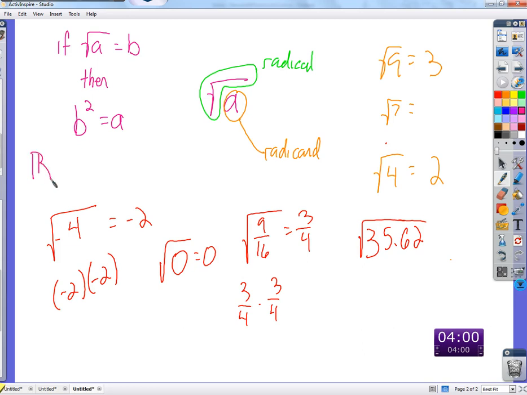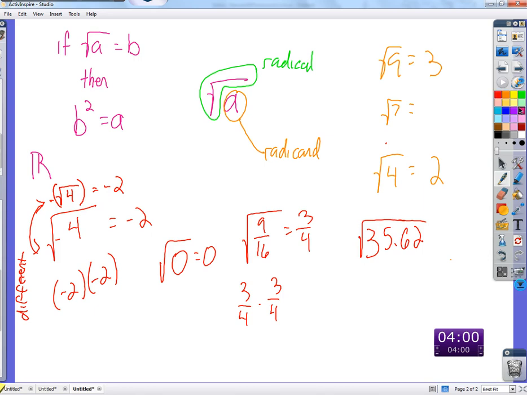I have a question. Yes? Can't you put negative square root and the number inside? You could, but then that just puts a negative there, and really what we're talking about is the square root, which we've talked about already, and then make that number negative. The square root of negative 4 is different from the negative square root of 4. These two numbers are not the same thing. Because this just says, find the square root of 4 and then make it negative. What's the square root of 4? It's 2. This number right here is 2, and there's a negative in front of it. Negative 2. 2 times 2 is 4, so it is the square root of 4, and it's negative 2.